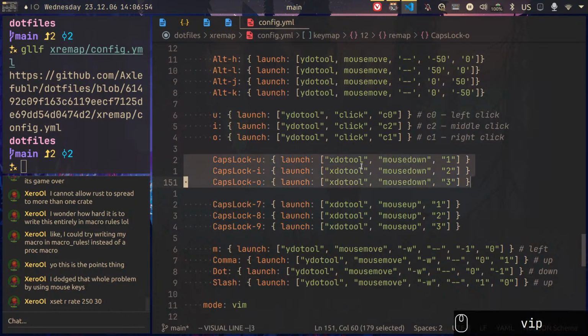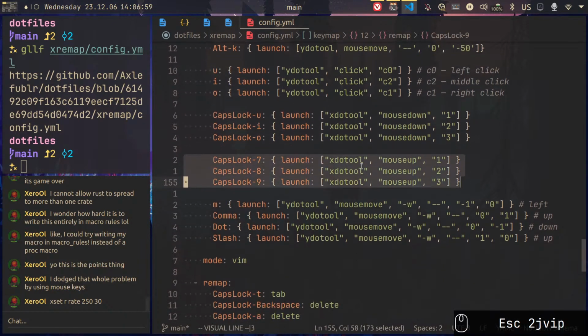So we have hotkeys for the down motion, and we have hotkeys for the up motion. They unfortunately have to be separate. We can't just be like, oh, mouse toggle, which would be very reasonable to exist as a feature. Unfortunately, it's not a thing. So you might say, oh, you could just shell-C and then basically check the state of the mouse and then send the correct command, like X.tool mouse down or mouse up, depending.